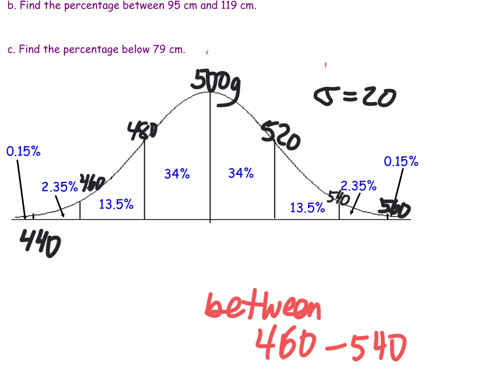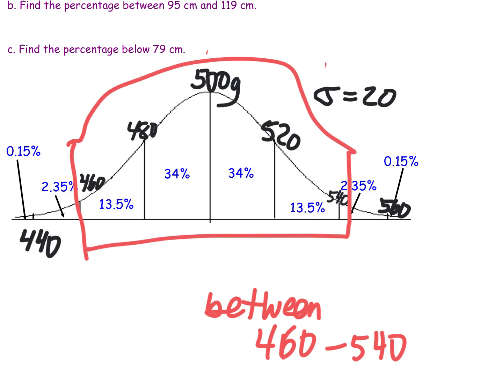The way I'd do it is I'd find 460, 540, and I'd just gather them all up like that and go, you mean those guys? And then I would go, oh, wait a minute, I memorized that one. That one's 95% because I memorized that one. Now, could I check it by actually adding them all up? Sure. But guess what's going to add up to 95%? Because I memorized that if you go out 2 standard deviations, it's 95%. Would you agree? 2 standard deviations.